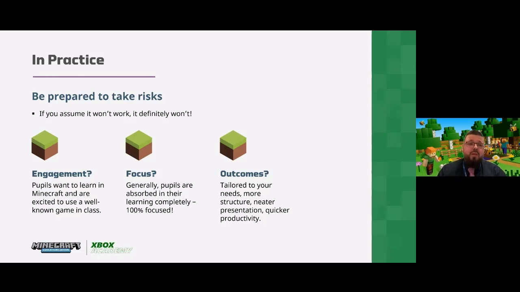And we found that across all 8 schools, and I'll talk about a couple of examples in just a moment, that the outcomes from when we're using Minecraft versus when we're not, the outcomes are neater, they happen more quickly once they've gotten used to the app and the game itself, and they've got more structure in their learning, and it's really clear to see their learning journey a lot better than if they were writing in books or using another method.